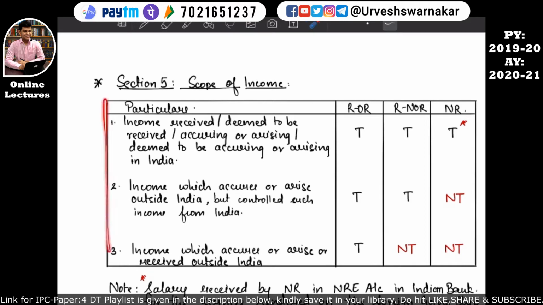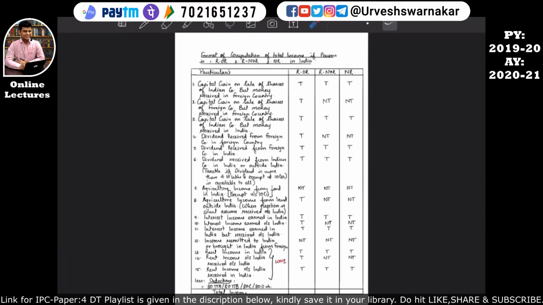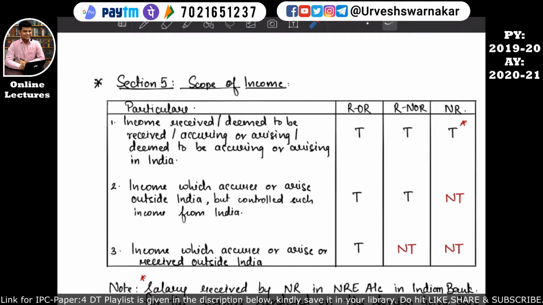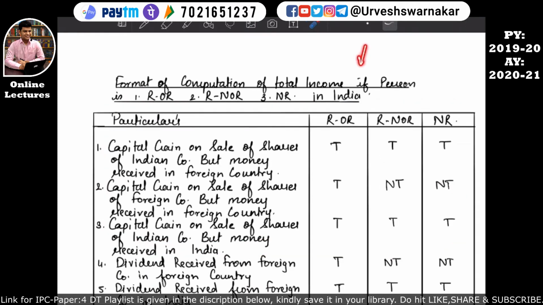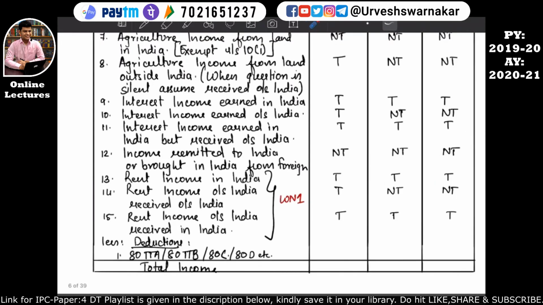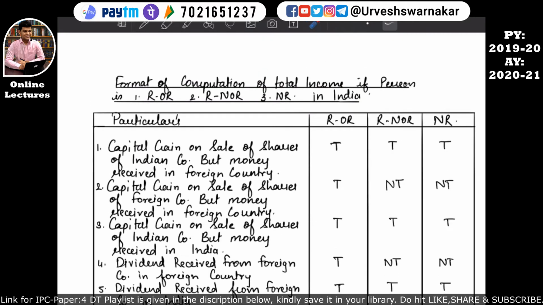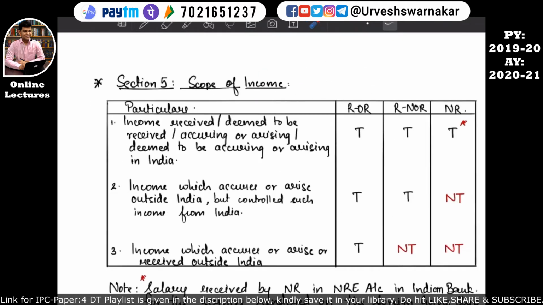So basically this table will act as a golden rule for you all. In the format book I have given an extract. So if you can see over here, there is an extract that we need to study after understanding this table. I hope this is quite clear to you all. So before going for the exam, if you see this format book's entire table, then you don't need to see anything else. This is sufficiently enough for your last day exam revision. So let's understand this table first of all. What does this section 5 table talk about?